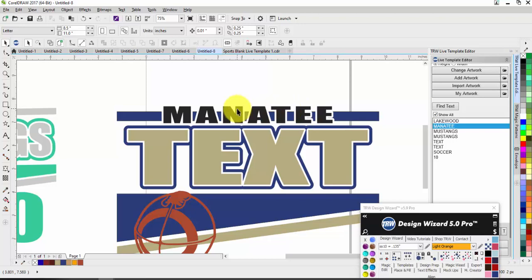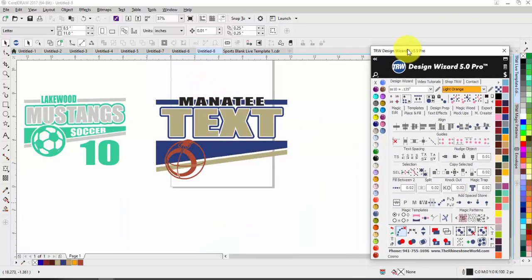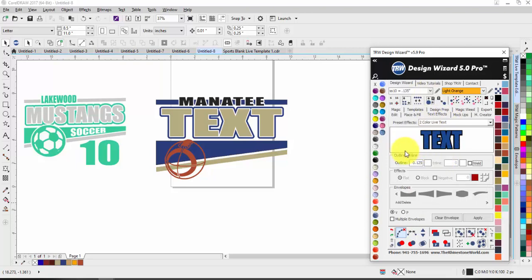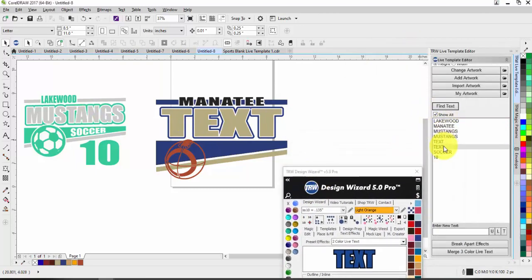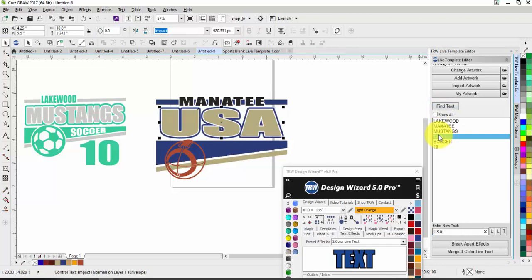When creating your live text, would it be better to use long names, so both short and long names would fit? As long as you use the live text, the text effects here, it doesn't matter. Like when you have the word text here, let's unclick show all. If I put USA, it's going to fit. If I put basketball, it's going to fit. So no matter what I put into this point, when we use the text effects tab, it's always going to fit into it, no matter if it's a long word.